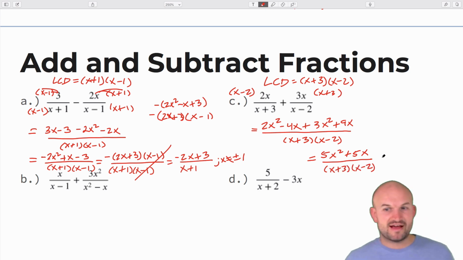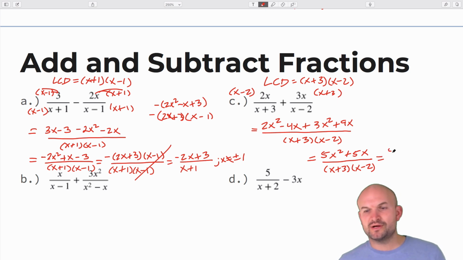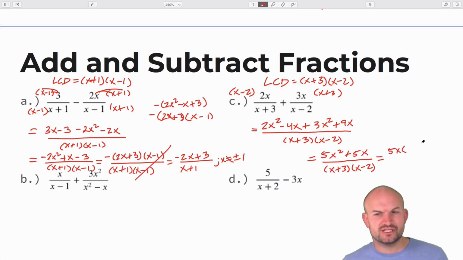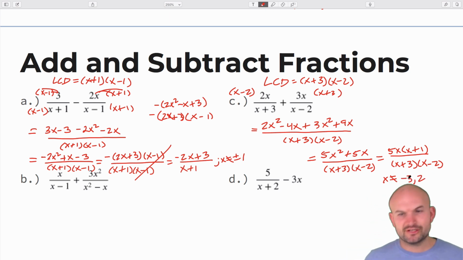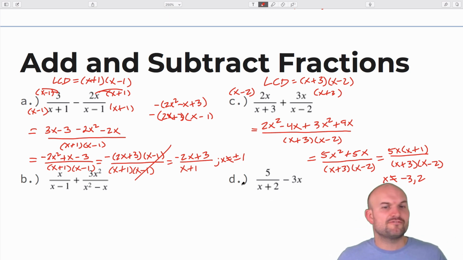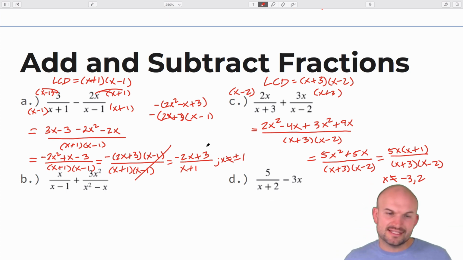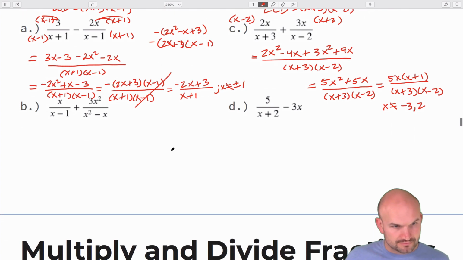Now, you could write this in factored form, right? You could factor out this numerator. It really depends on what your teacher wants from you. x plus 1, nothing's going to divide out. So when terms don't divide out, I just told my students, you can just leave it in factored or expanded form. Just make sure you understand that x cannot equal negative 3 and positive 2. So it was basically, as long as they had their excluded values and there was nothing that further got divided out, then I considered it to be in simplified form.